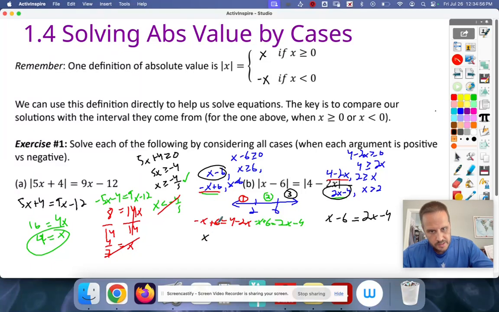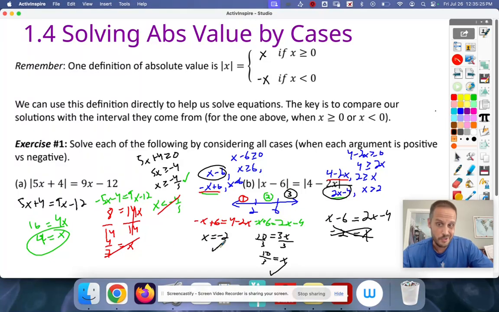We add 2x and we get x. We subtract 6 and we get negative 2. Is that in this range? Yes, it will work. We can add x and we get 3x. We can add 4, we get 10. And we divide both sides by 3, we get x equals 10/3. Is that in between 2 and 6? Yeah, it's about 3 1/3. Okay? So that's going to work. Here, we subtract x and add 4. So here we get x equals negative 2. Is that in that range? No, but we've actually already eliminated it, so I'm not too worried about it. So we have two solutions: the set of negative 2 and 10/3.